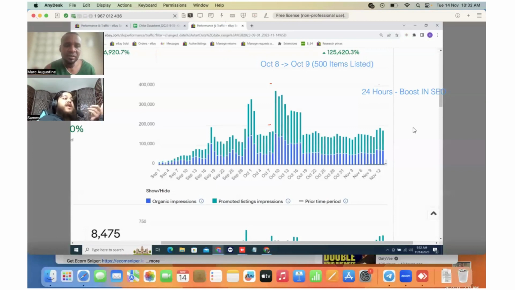So that first day where we listed 500 items resulted in a lot of items being at the top of search, and when they're at the top of search, that naturally resulted in a bunch of sales. And then we have another rule where eBay tells us sales bring sales. Let me write this down. The next rule is sales bring sales. So we have two rules over here, and I'm going to number them.